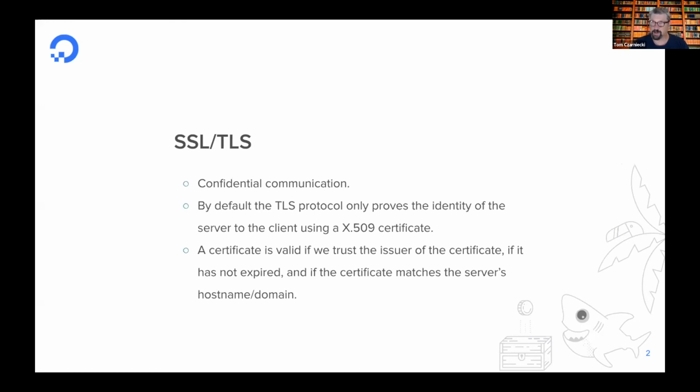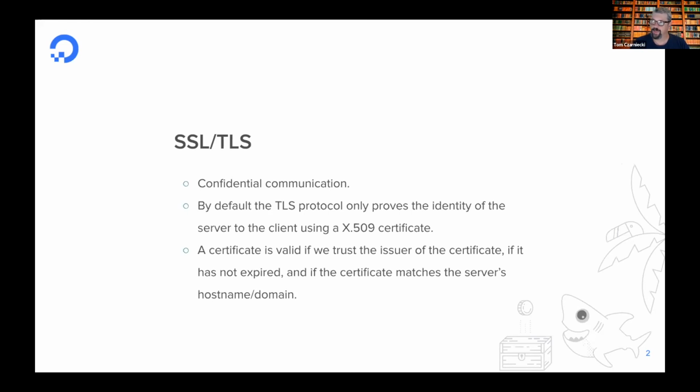That protocol, by default, only provides the identity of the server to the client. In other words, me as a client, me as a browser, when I connect to a server, the server, as part of this thing called the TLS handshake, gives me its certificate. Its certificate is in a format called X509. I'll show you that in a second. The important thing is that I get, as a client, I get to verify that I trust the server.